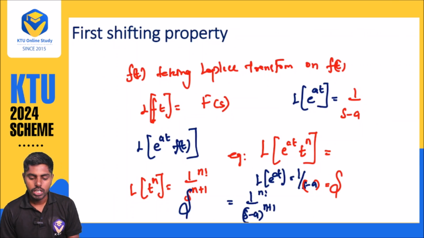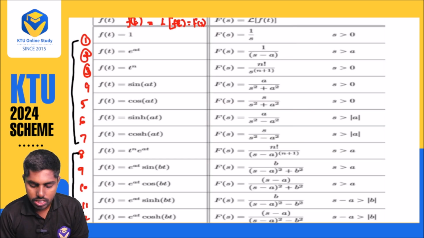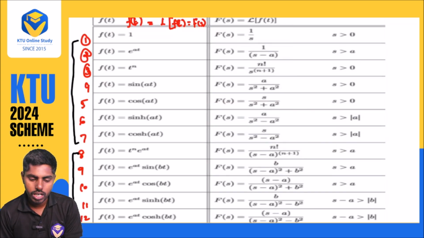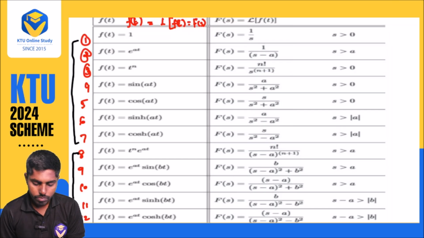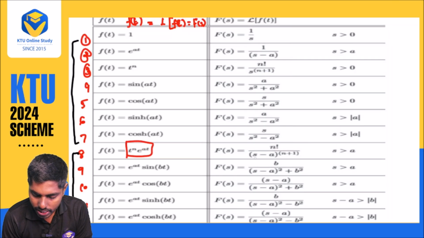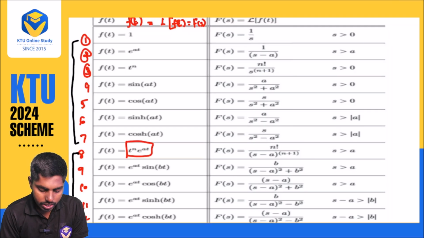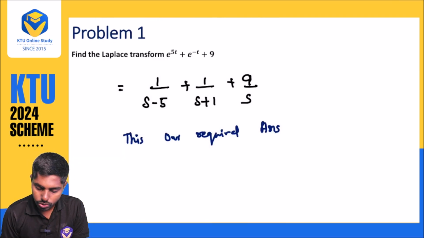This is the formula. We have studied this formula here also, and I have explained it here too. This is called the first shifting property. Here the formula is: Laplace of t power n e power of at is n factorial divided by (x minus a) power n plus 1. That is, whenever e power of at is coming, just in place of x, this is the thing you should consider.